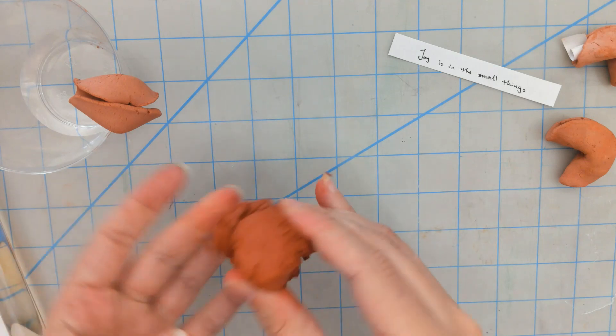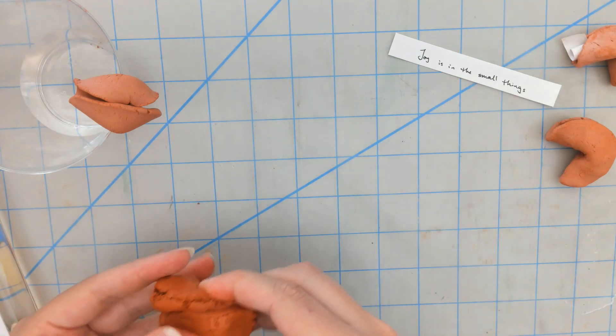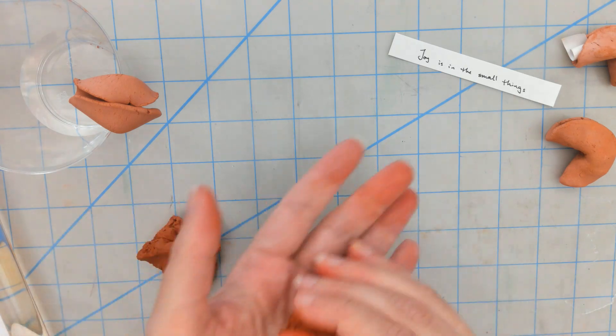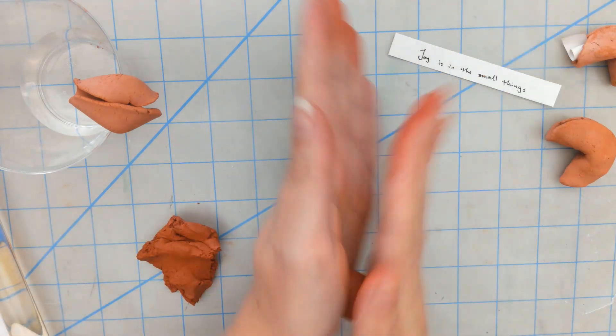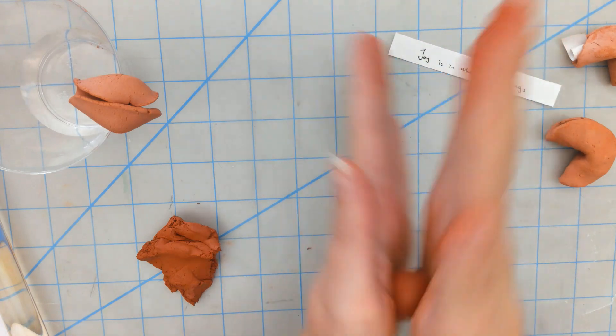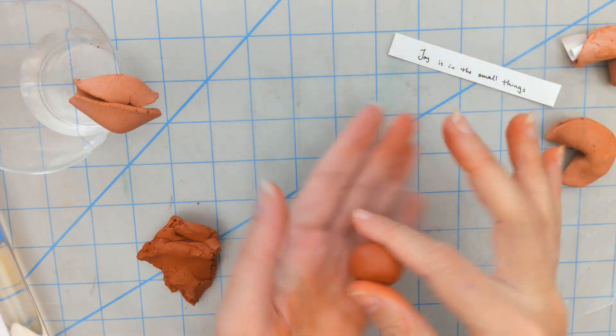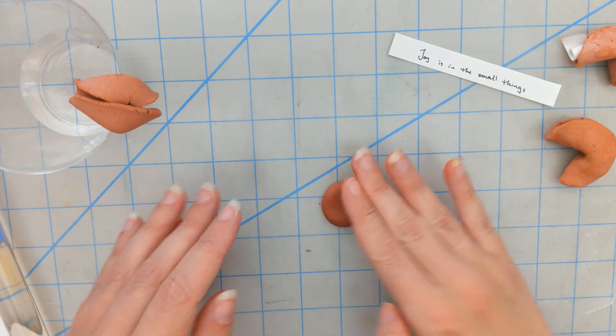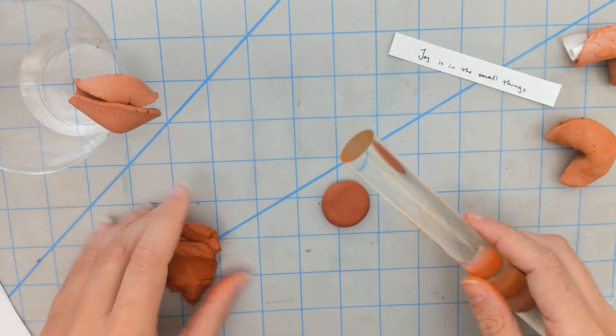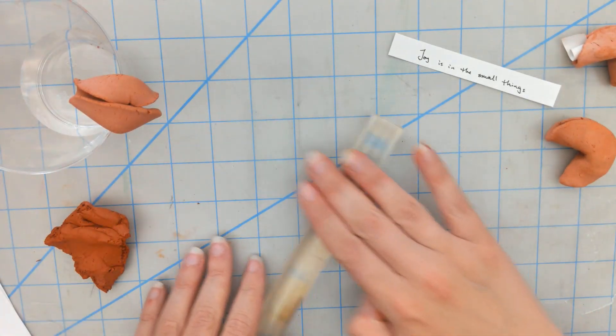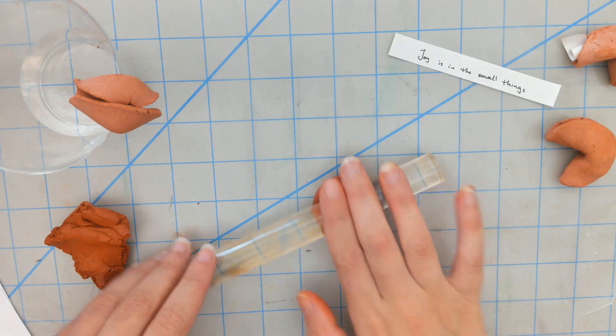So we're just gonna take a small pinch of clay and start working with it. You want to make sure it's feeling nice and soft and pliable. We're gonna roll it into a ball and get it nice and flat into a disc. Once we have that, we're going to smooth it all the way out as smooth as possible. We might not be able to fully eliminate all of our cracks, but we really want to make it as smooth as possible.